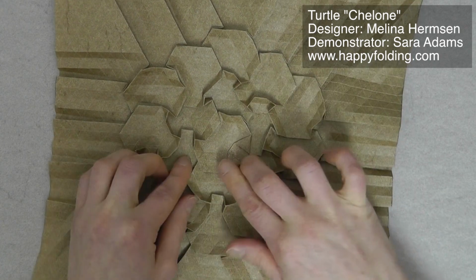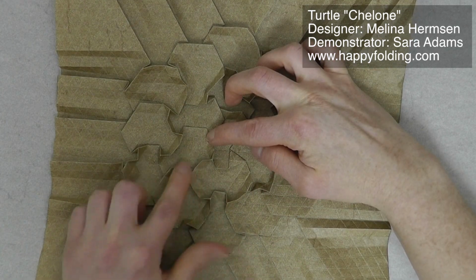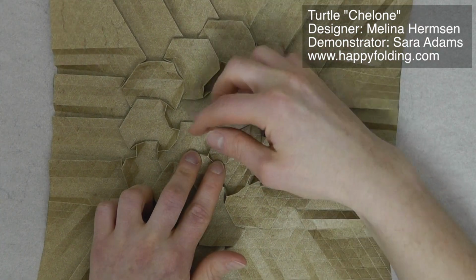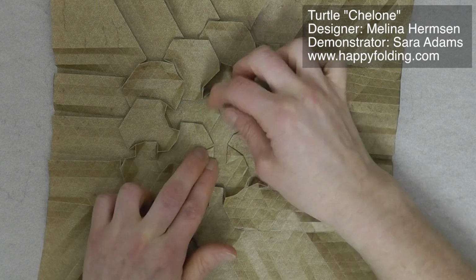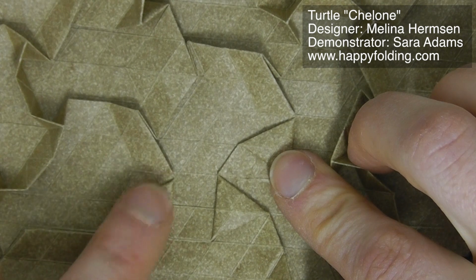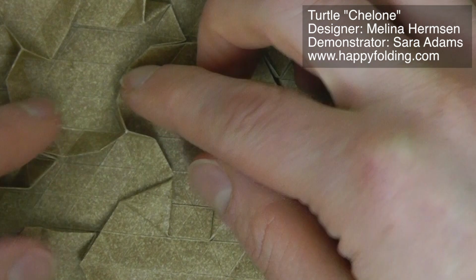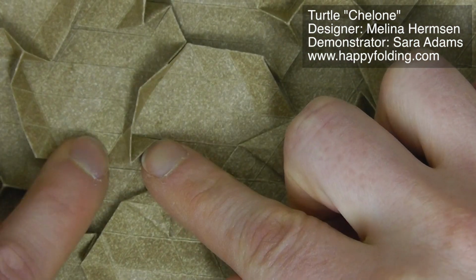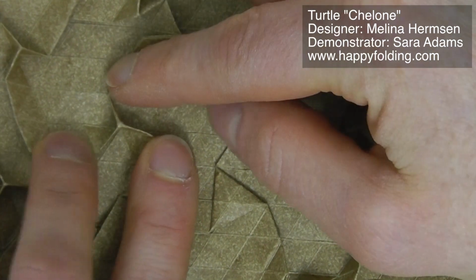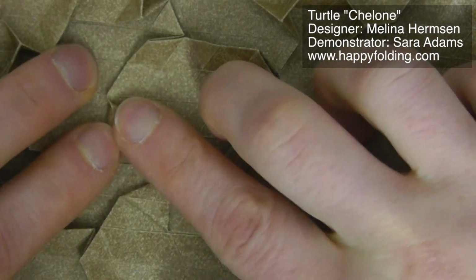And I just like to always open these up so that I have all three of these creases in the right direction. Push this and then just push on the top, and press it down. I'm just going to zoom in to show it in detail. So here we have the edge that determines the direction of the next crease, and then we just need to have this standing up. So you can see we have to fold this over here and this one over here, and if you press these three down, it's just going to open up, and I'm going to help it along and then press it down.